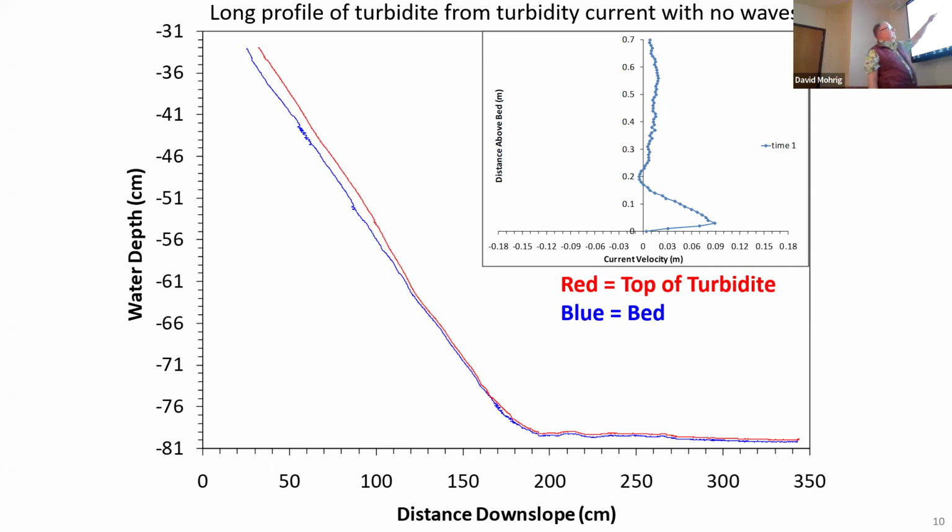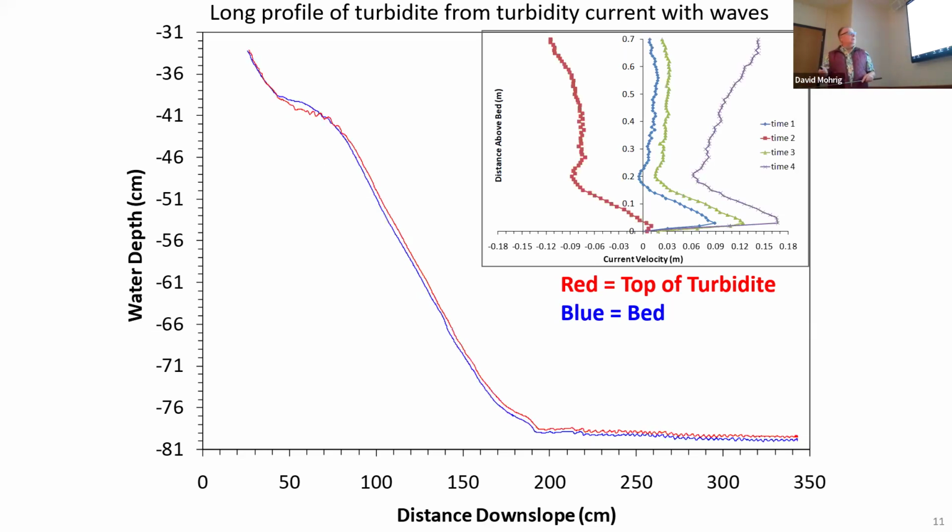This is from the acoustic Doppler profiler. This is the undercurrent right here. You can see the negative velocities because the water was actually being forced up and over, and it clearly set up a little bit of circulation in the tank here that you can see. So this is what it looked like. The blue line, or the bottom line, if you're colorblind, that was the bed. And then after the flow, this is the top of the deposit. So you can sort of look to see where the deposition happened and how much of it happened in one place. So that was for just a simple turbidity current.